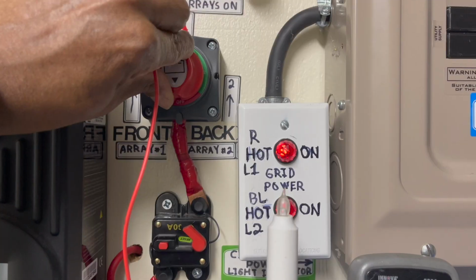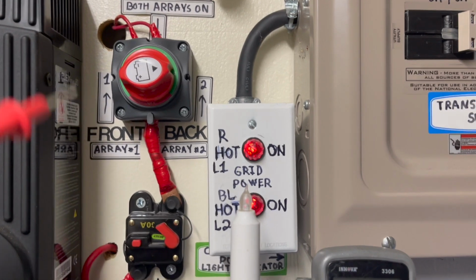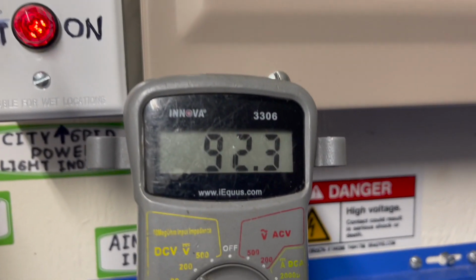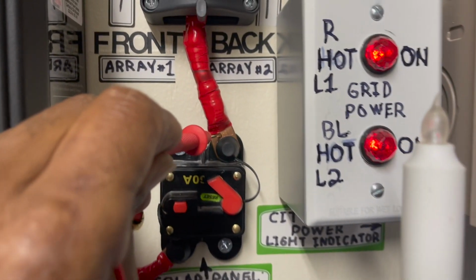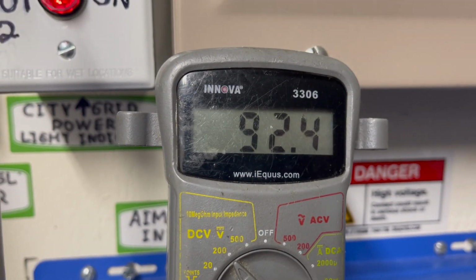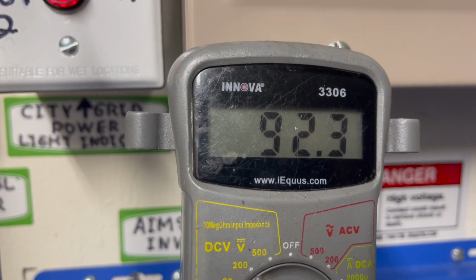Alright, so let's turn the switch right to the back array and touch it right here, and oh yeah, 92.3 volts, because the sun is going down. Alright, and the polarity is right. Notice you don't see a minus line right there on the left side of the 9.